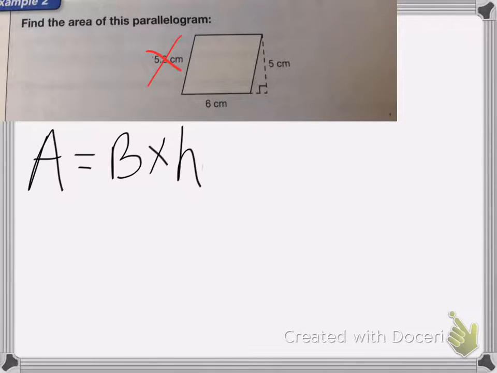I have to use the side, the height, which is perpendicular, straight up and down. So my area is equal to base times height, which is equal to 5 times 6. Oh, excuse me, 6 times 5.